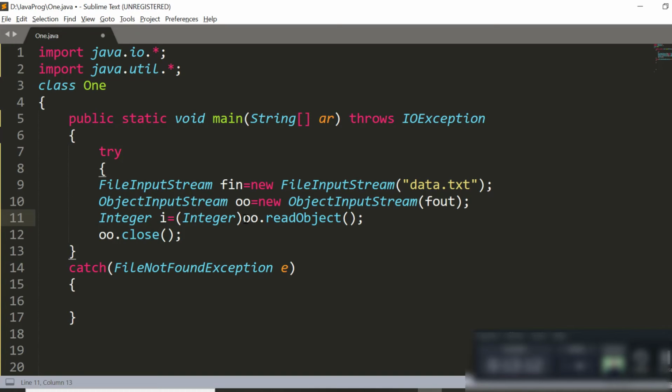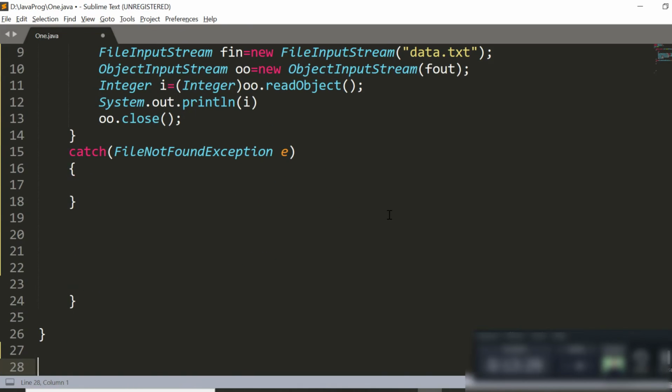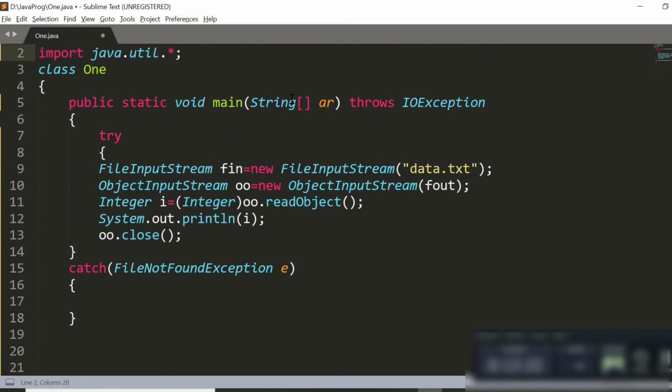So the method readObject returns an Object type which you have typecasted, and the value will be stored in I, which you then print. So let us print the value returned by this readObject method. Now my reading of the file using an input stream is ready.